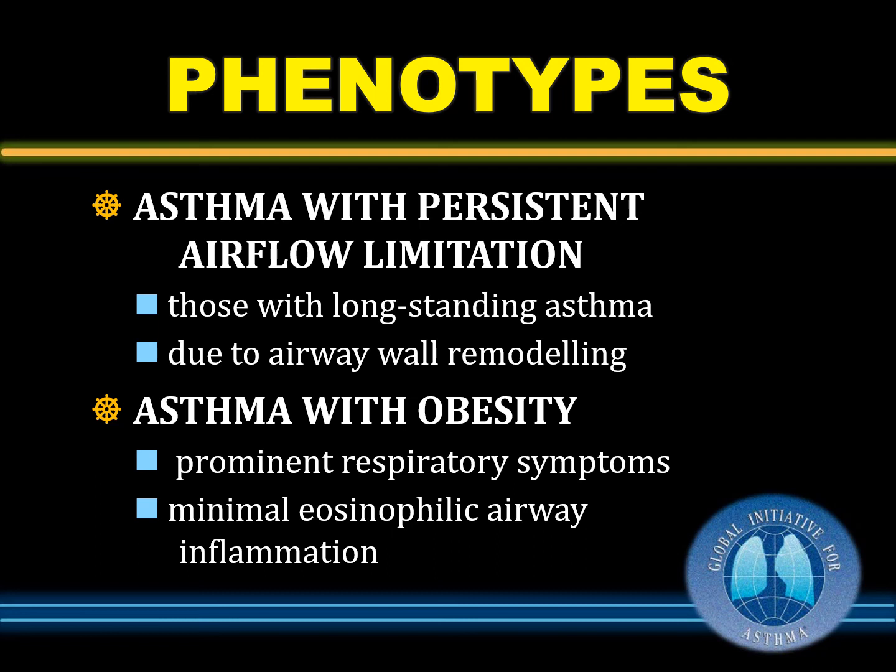The next phenotype is asthma with obesity. Patients with this type of phenotype are more likely to have worse or more prominent respiratory symptoms and are less likely to be controlled despite higher doses of ICS/LABA. Patients with this phenotype would have minimal eosinophilic airway inflammation. It has been said that fat cells actually have increased release of inflammatory mediators, which are associated with far worse respiratory symptoms compared to the other phenotypes.